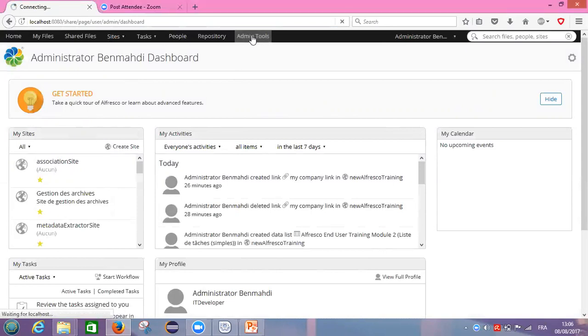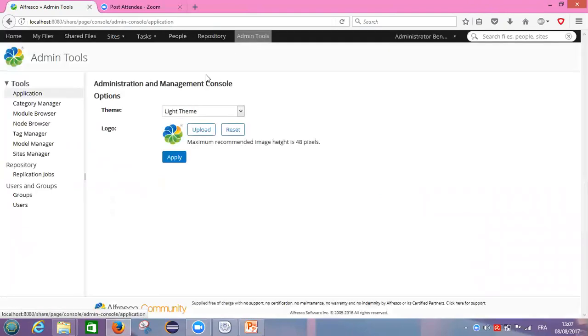After that, it's loading. We need to go here on the left of the page and click on Users.